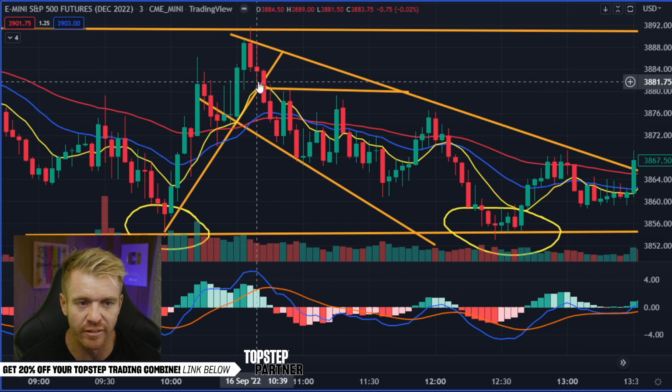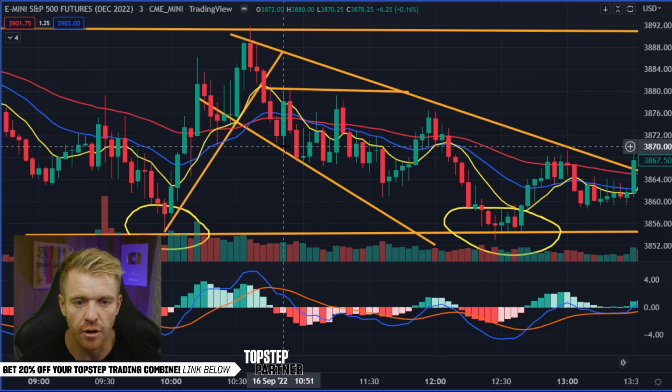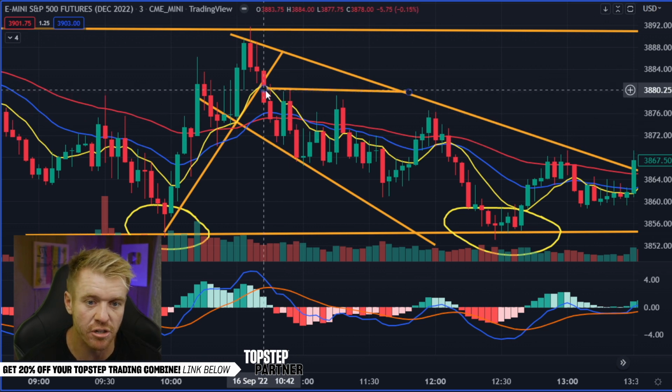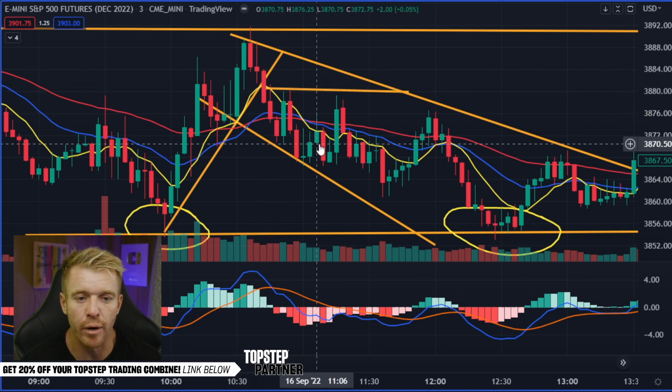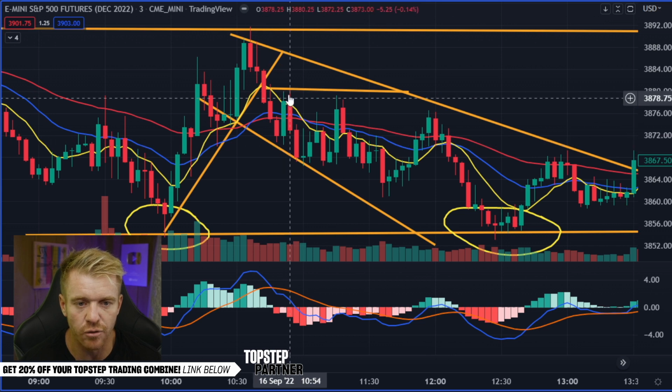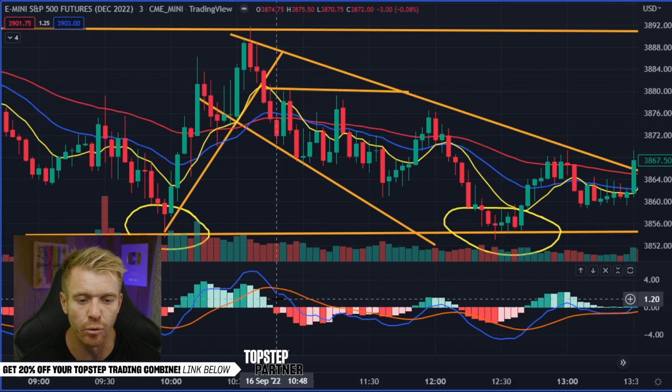We broke below that 15-minute, we broke below that candle there, this 81, or you can wait, be patient, and look for that retest. It ended up pushing back up pretty much to where that entry would be from that break of the downside. So you could have entered there for 81, got the 10 handles, or you could have waited for the retest and then look for that move.